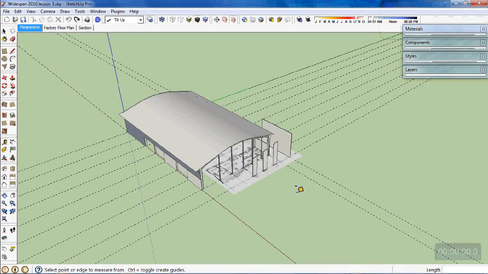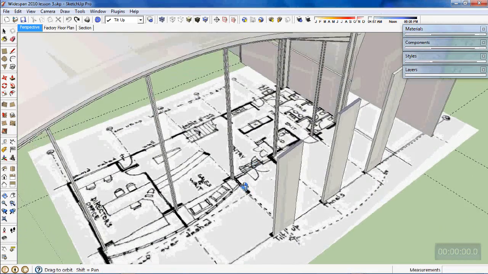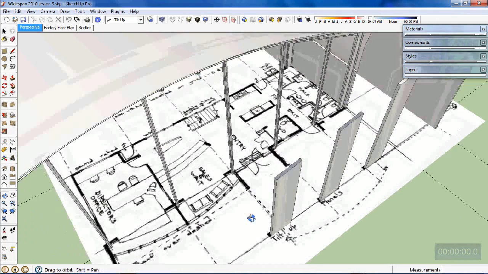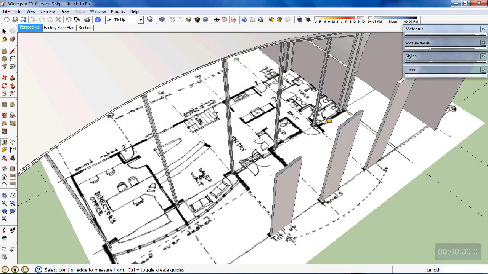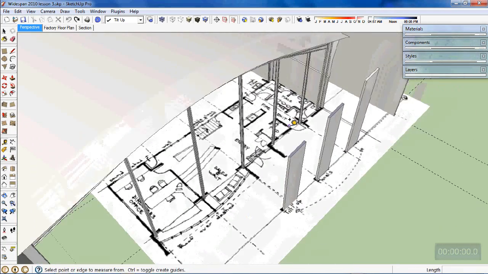Okay, so the next step is I'm going to start laying out some of the lower level office area walls, and only the ones around the front facade is all I'm going to worry about at this stage. So to do that, I think we'll want some of the grid lines placed back again.